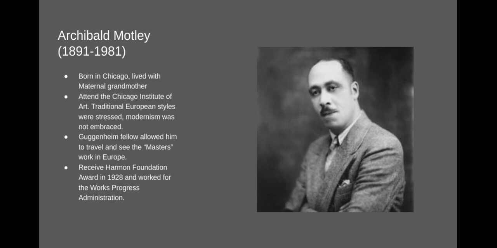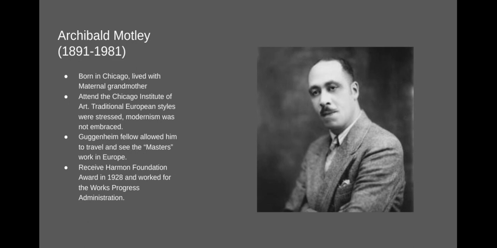Although he is part of the Harlem Renaissance, Archibald Motley actually lived in Chicago with his maternal grandmother. He would actually travel with his dad when he took railroad trips, so he's able to explore. He's imperative because he highlights what was also happening parallel to the Harlem Renaissance, which was the Chicago Renaissance. He would attend the Art Institute of Chicago. At that time, the traditional European styles of art that I showed you earlier were heavily stressed. Modernism was frowned upon. Even though Motley enjoyed them, he actually kind of kept his modern pieces concealed.